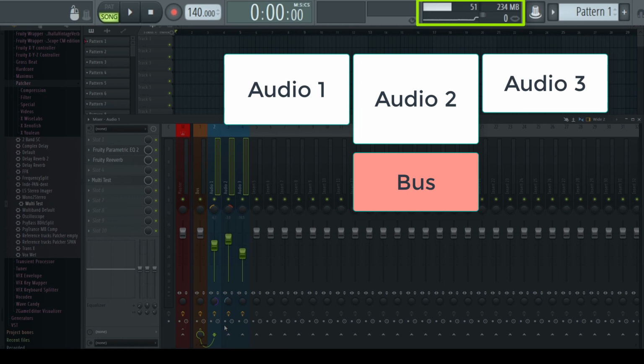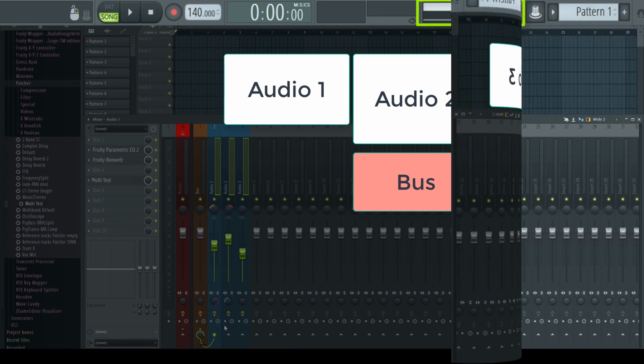Remember again, as soon as one core of the CPU struggles to finish its work in the needed time, you start to get underruns. As soon as you route tracks to other tracks, you take the workload of the receiving channel out of multithreading and put it onto the same core which processes the sending track which finishes last. And the deeper your track routing gets, the worse it gets.